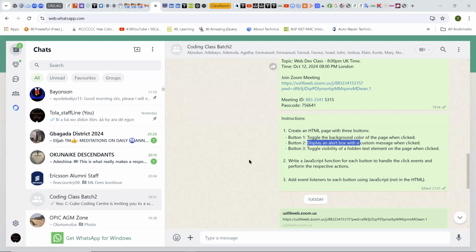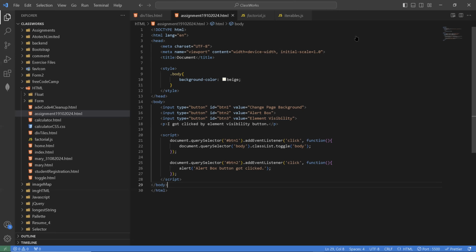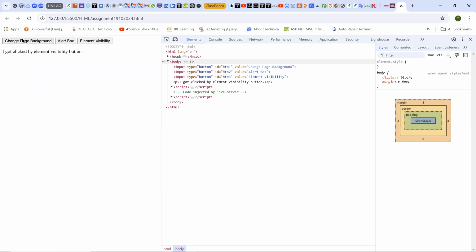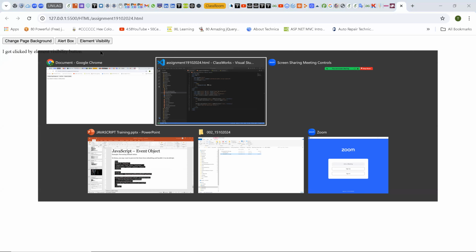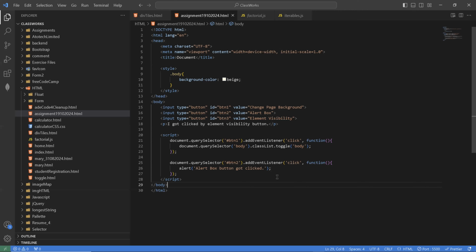If I go to the browser, I can remove, I go away from that now, and I click alert box. You can see alert box button got clicked. If I click this, it's still working. So, is there any question? No, sir. No question. All right.